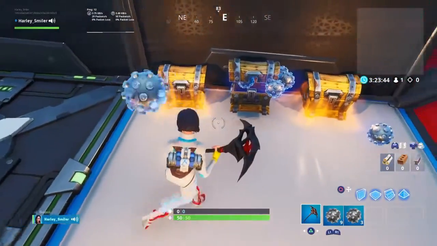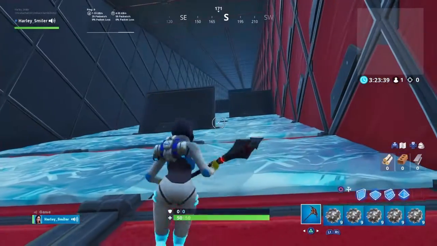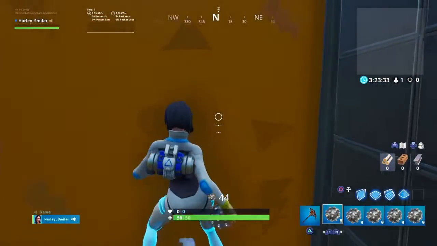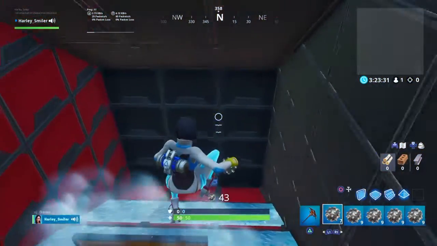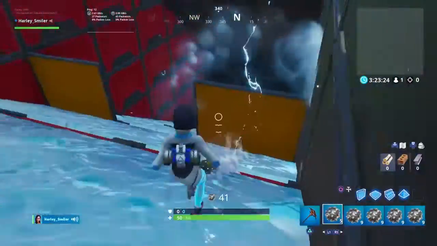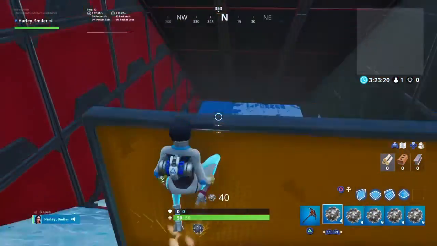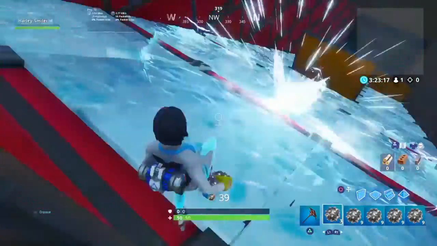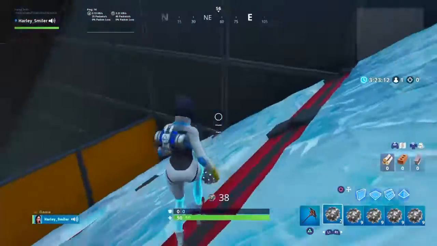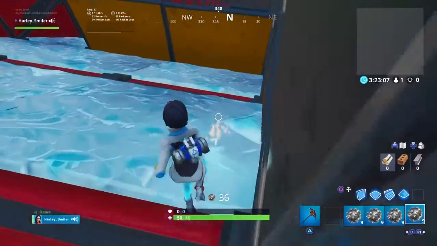Alright, looks like we open these chests, get a few impulses. Well, for me, 45. And looks like we just gotta get up this. Looks like some simple stuff. I'm gonna use these walls to my advantage. So let's go. Yes. At least you can't die on this level. You can only die on the end bit of it. So like I said, I'm gonna use these to my advantage.